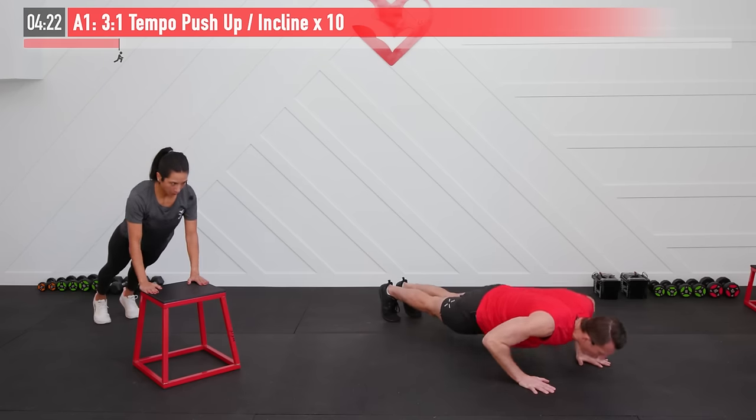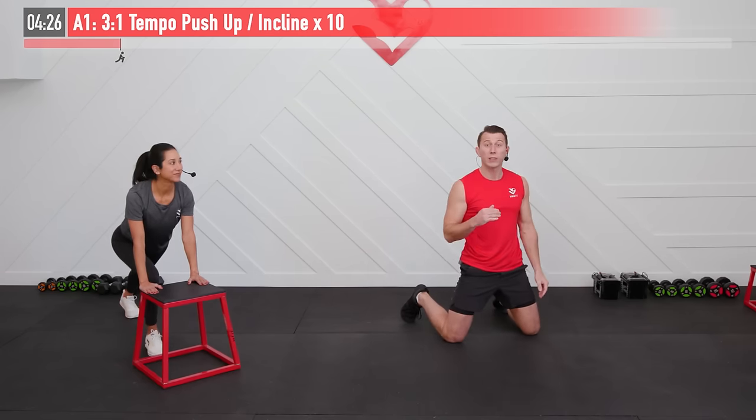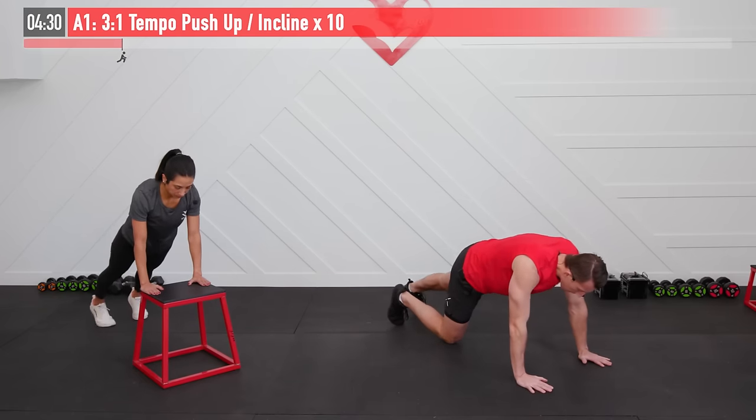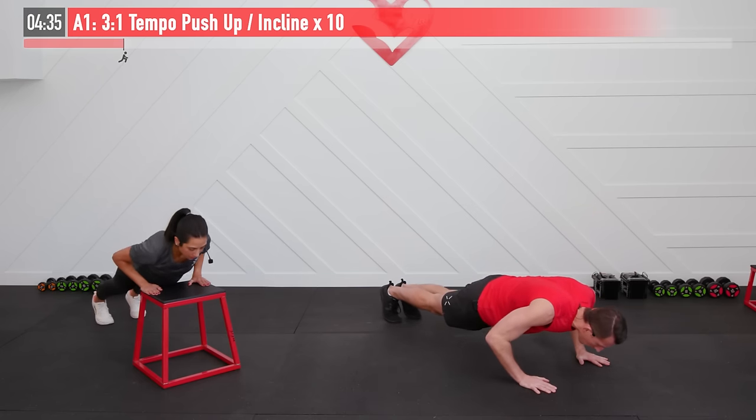1, 2, 3, and then 1 second on the way up. So focusing on that eccentric lowering phase, 10 repetitions. Let's do it together, folks. 3, 2, 1, begin. Control the way down.